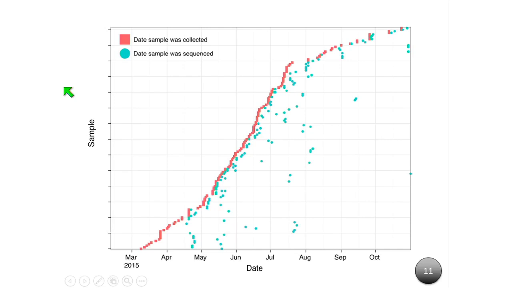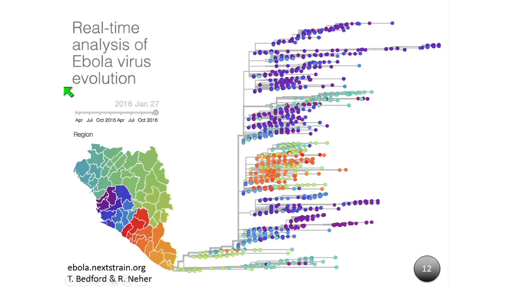And that's slowed down not by how quickly the lab works, but how quickly you can get the samples across Guinea, which is a big country with quite poor transport infrastructure. And so we're able to provide real-time reporting to epidemiologists in this outbreak for the first time. Of course, I'm sure this is a theme in your community as well as ours. There's no point generating this information without real-time data sharing. You can't interpret these genome sequences without context.